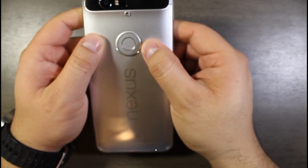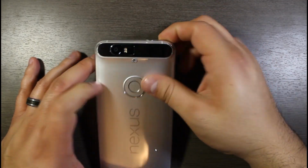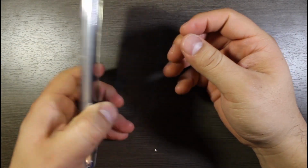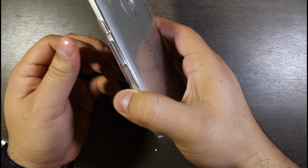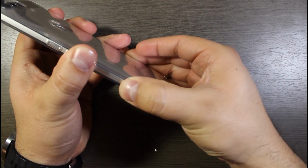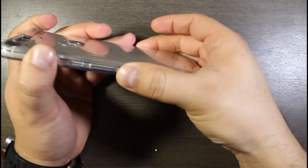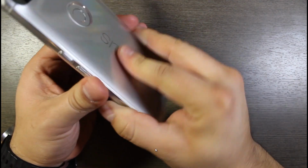Very large opening for the fingerprint scanner, and the cutouts for the camera and the visor are pretty good as well. It definitely gives a lot better grip than the phone by itself. So it's pretty sticky. That's the best way I can describe it. It's kind of sticky feeling.